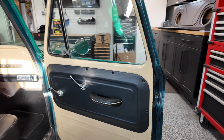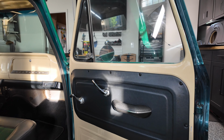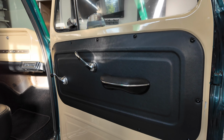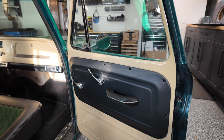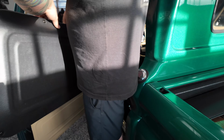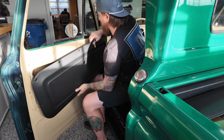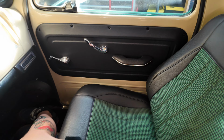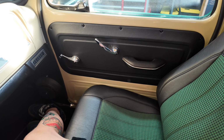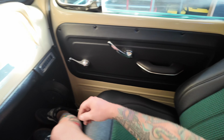It's crazy how just wrapping this has made such a difference. Installing a pull that matches. Check that out. Looks great. On to the other side. Looks sick. Matches the Snowden seat perfect. Just really cleans it up. Love it. This looks good. It all matches.